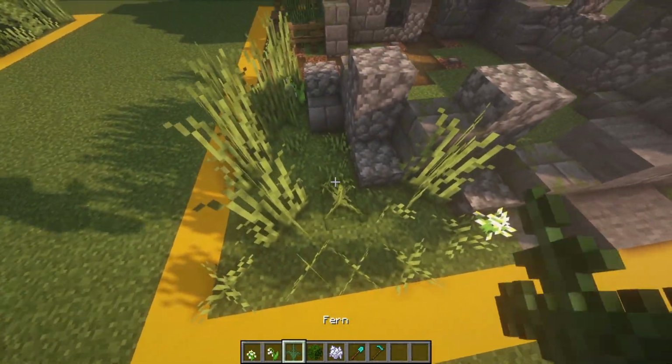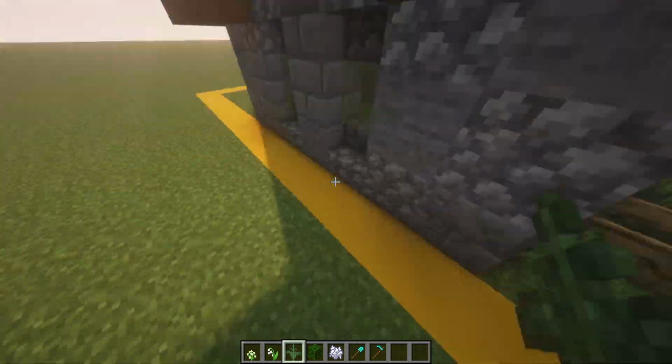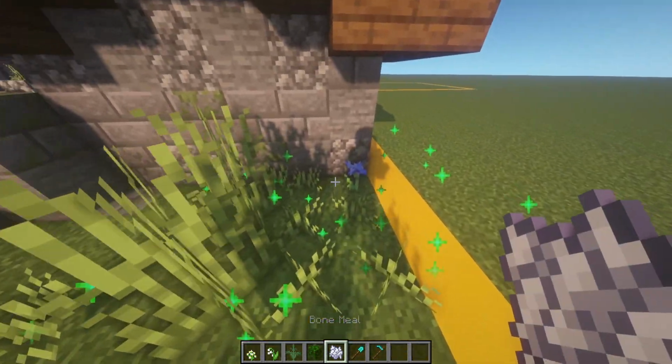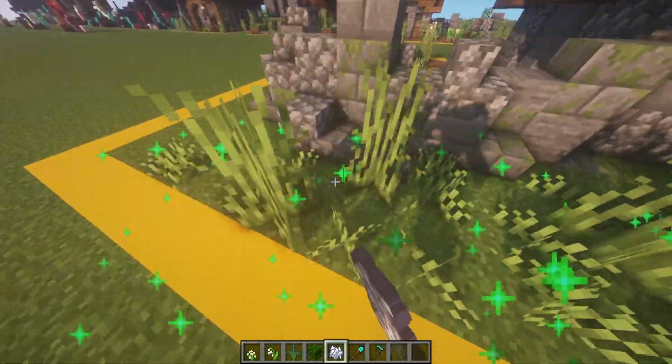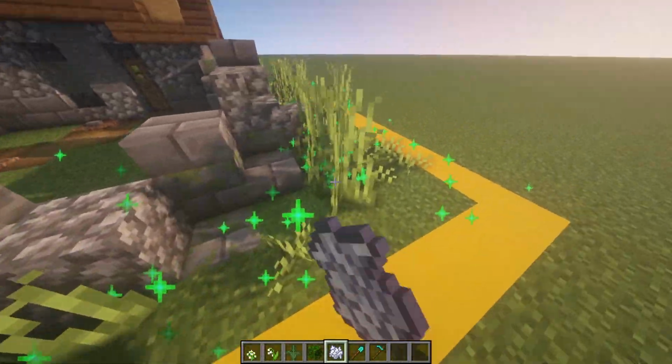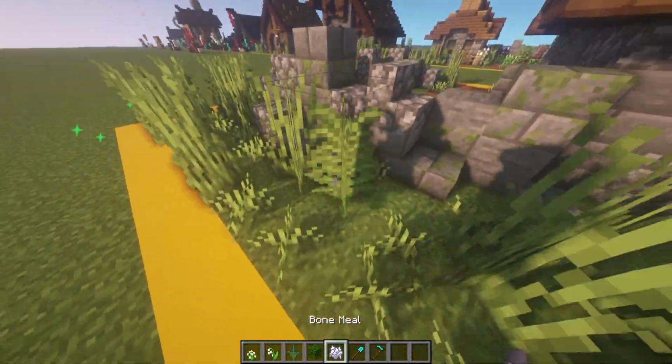And I also like to mix in ferns as well. And the ferns, you're gonna have to go out and collect, I'm pretty sure, but it's worth it to mix them in. So let's add that. Get out of here, you blue flower. We don't want you here. And let's just go ahead and place a bunch of bone meal all the way around, and even add some tall ferns as well.